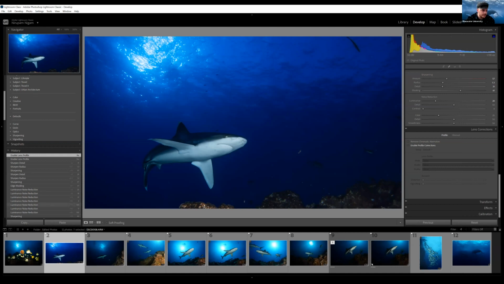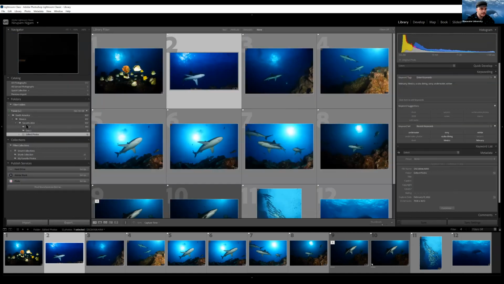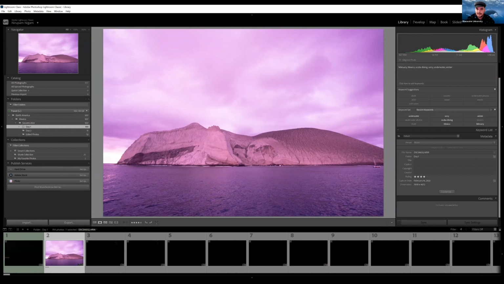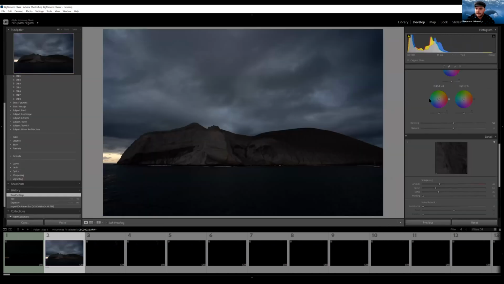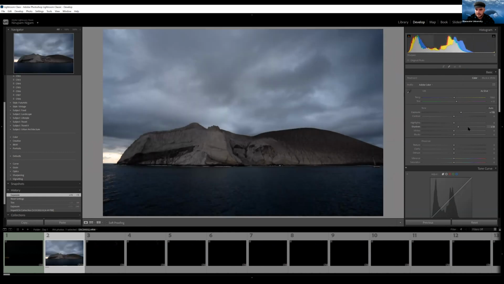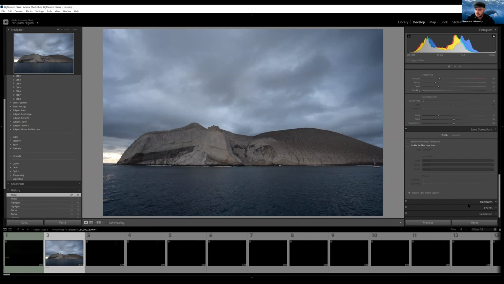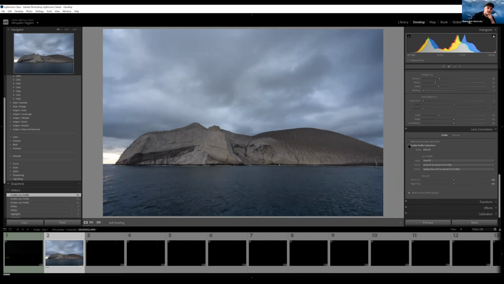Let me get out of this photo for a second, back to the library. I'm going to go to this photo, which I'm going to reset. This was an edit that I did previously as an example. I'm going to do a quick exposure edit so you guys can see the island here. Now I'll go to my lens corrections, and if I click enable profile corrections, you can see there's a very subtle change, but Lightroom is adding distortion and it's adding exposure corrections based on the optical properties of your lens. And it found my lens. It's a Sony 16 to 35 millimeter f4. So it can be useful or it cannot be useful.